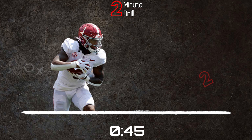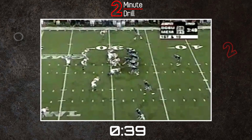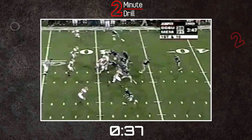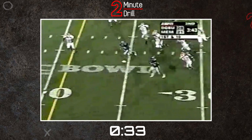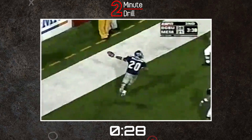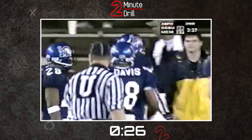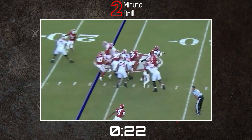For a pro comparison, Gibbs projects best to former Carolina Panthers star back D'Angelo Williams. While Williams played around 210 pounds and Gibbs is maybe 200 right now, I think both backs have a lot of similarities. Williams was a stud both at Memphis and in the NFL and dominated on the outside with his ability to capitalize in open space and accelerate for big plays. Gibbs has a lot of those traits overlapping into his skill set, and should be able to dominate at a similar level, if not better, during his time in the NFL.